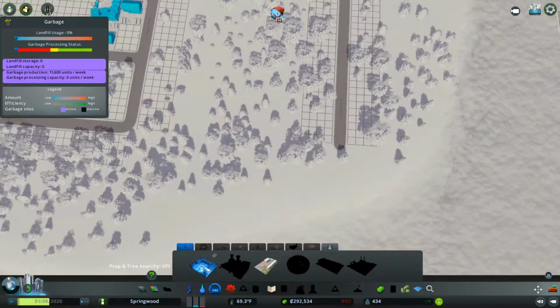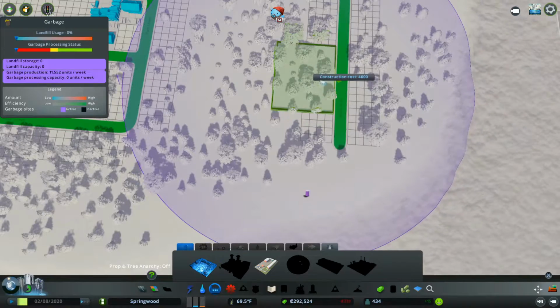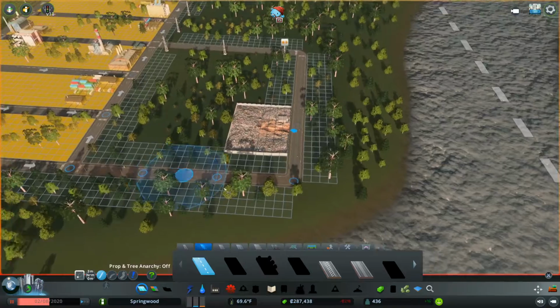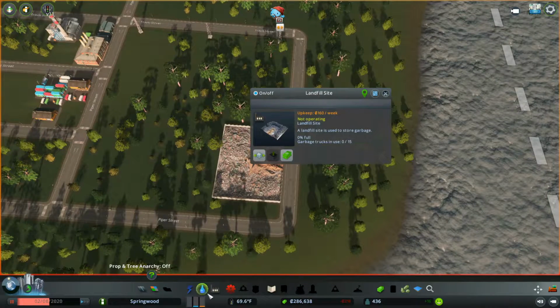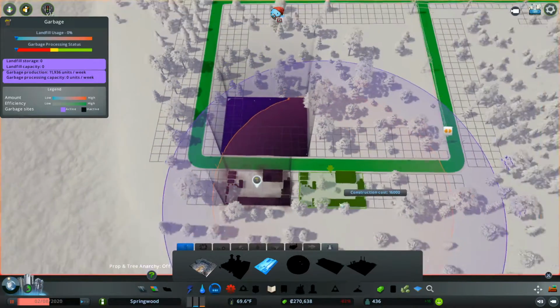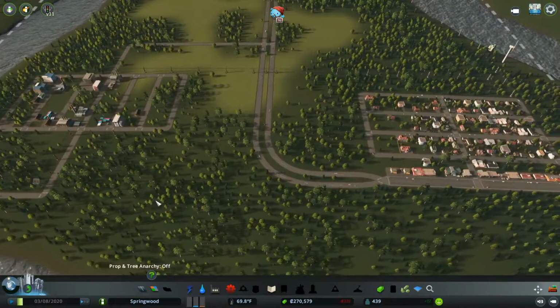And then before I put anything else down, let me put down 1, 2. So here's the landfill. I think that's where I want that to go. Nope. That we're gonna move to there. Okay. Let's see. And then we're gonna put a recycling center right across the street from it too. Perfect. Okay. So we have our little trash area over here. That will start taking care of all of this. Speed the game back up a little bit.